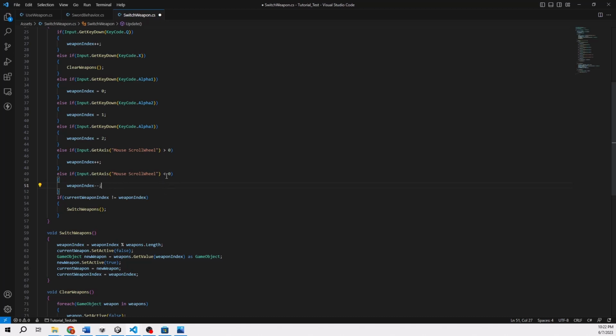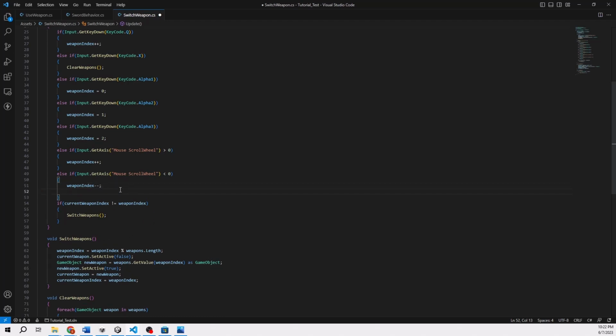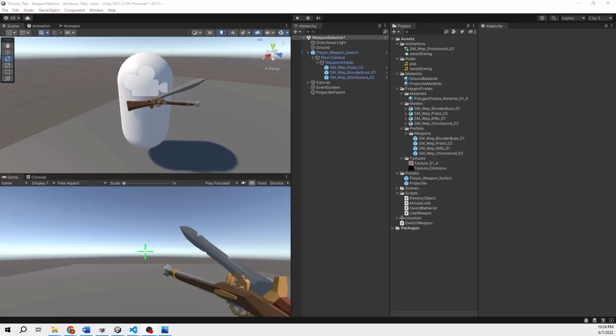This comes with a small issue. When our index is 0, this will give us an index of -1, and the implementation of the modular operator in Unity will give us negative remainders, which will not allow us to get the current game object from our list. To fix this, we can simply add the length of our weapons list, which will put us at the same weapon, but at the end of the list in the positive direction, which will be helpful to avoid that error. Now, if we go into Unity, we can see this in action.